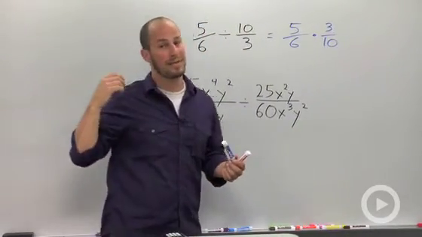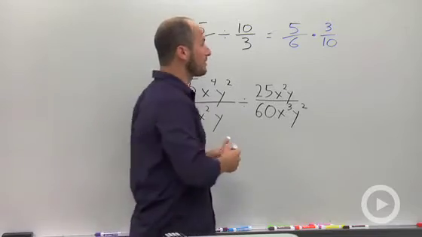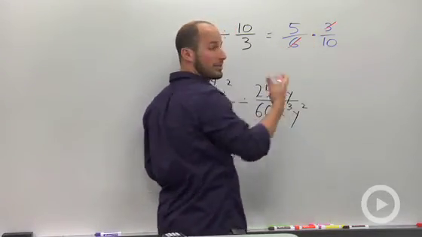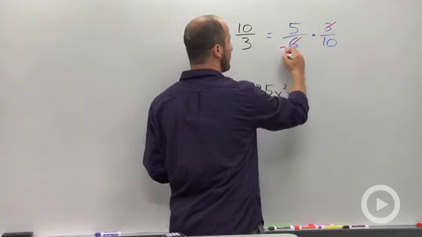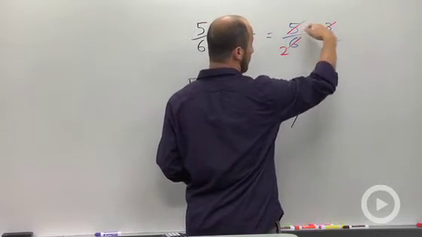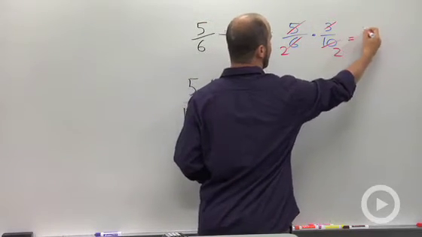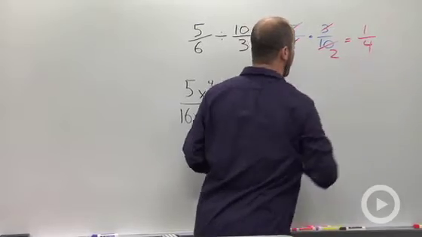This is the same thing we did back there, where we can cancel anything we have in common. So 3 and 6 are both divisible by 3, cancel out of 3. 5 and 10, both divisible by 5, cancel out of 5, so we end up with 1 fourth.